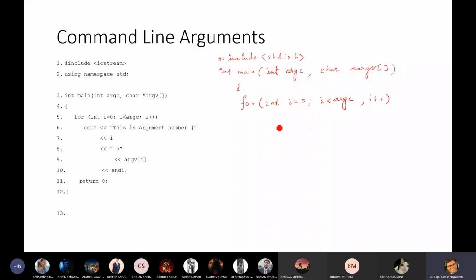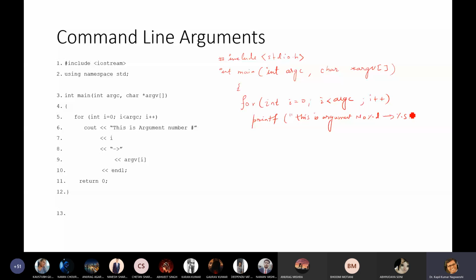Okay, then printf, this is argument number %d, and this is your argument number %d, and the argument is %s.